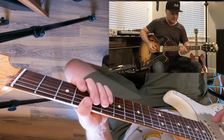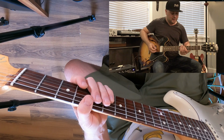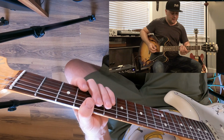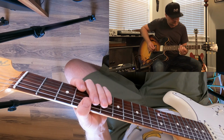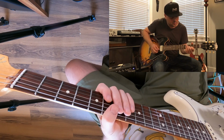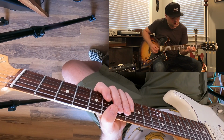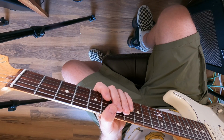So this video is going to go into that in one spot, what we can do with these triad shapes, and I'm going to refer to Guthrie Trapp again as an example. So let's run this video and then I'm going to break down slowly what he's doing. Playing this, you can hear the chords.